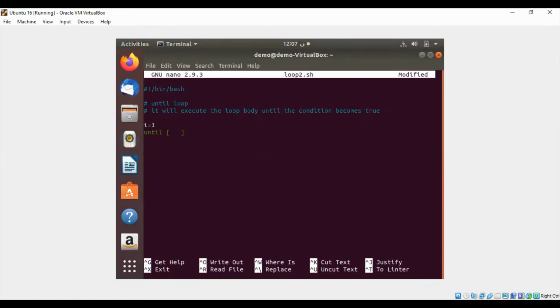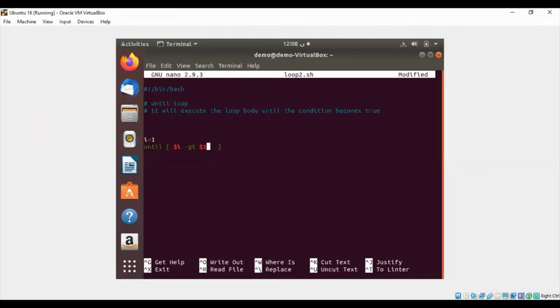Because it should be upside down, then it will work.